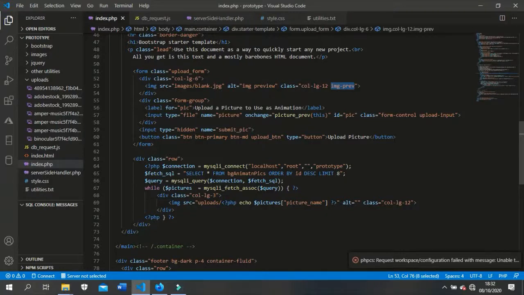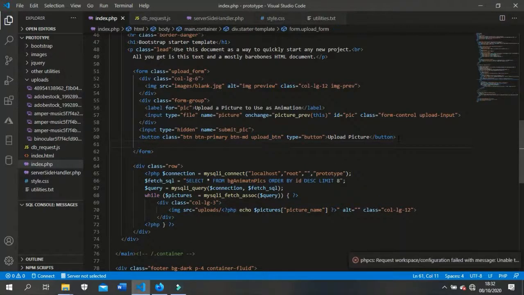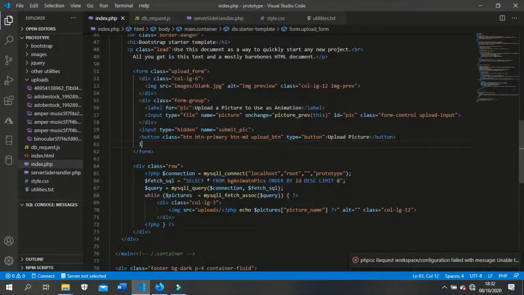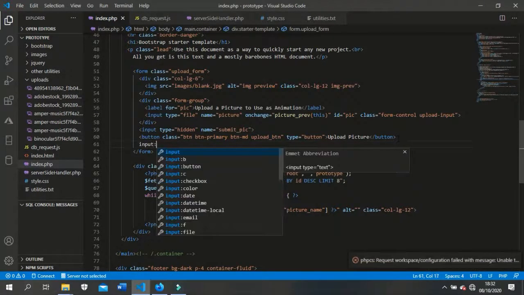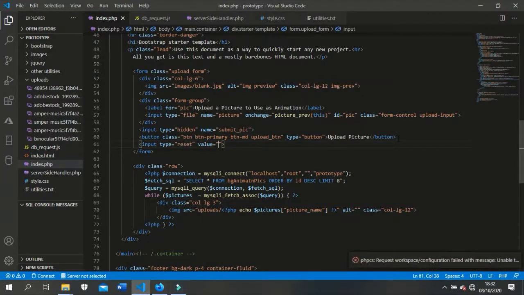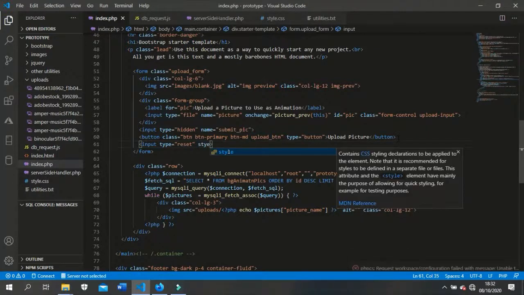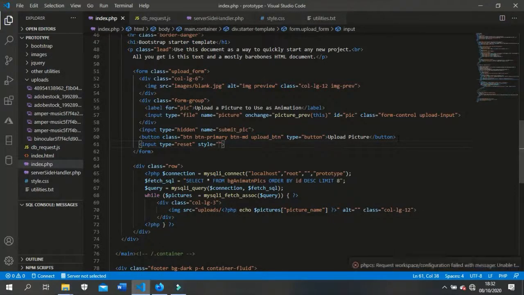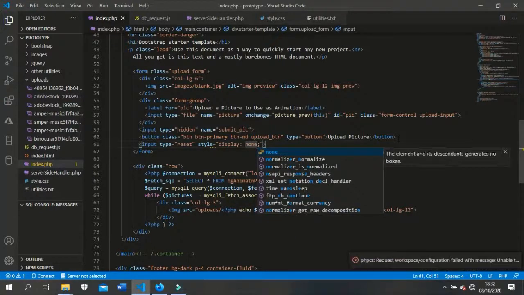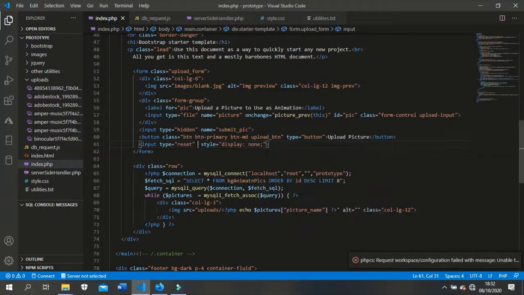Reset input, set value, style display none, then class name, set form.